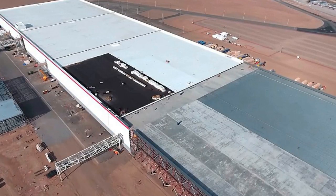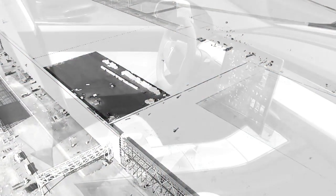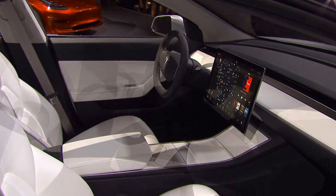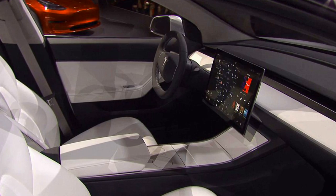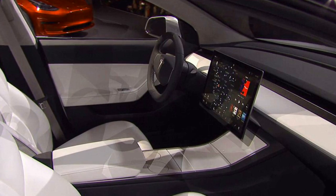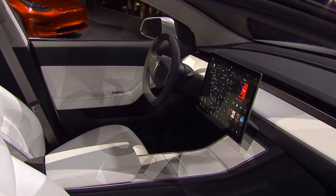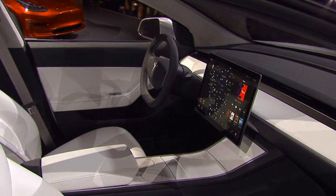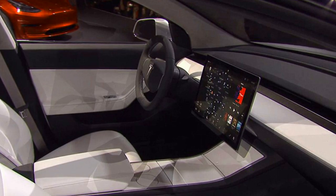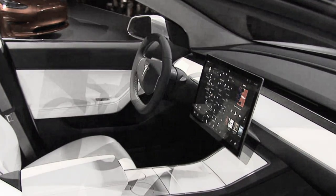The Gigafactory will produce more lithium-ion batteries than all other factories in the world combined, and will also produce the most advanced battery cell in the world. The Gigafactory is now producing battery packs but not yet creating the cells inside, Musk revealed. The Model 3 costs $35,000 in the U.S. — half the baseline price of the 2015 Model S — with its lower price tag largely thanks to cheaper battery packs created by the Gigafactory. Tesla previously assembled its battery packs with cells made in Japan by Panasonic.